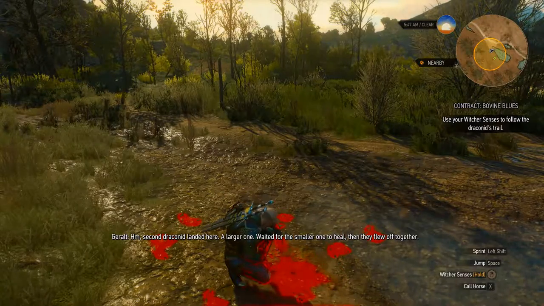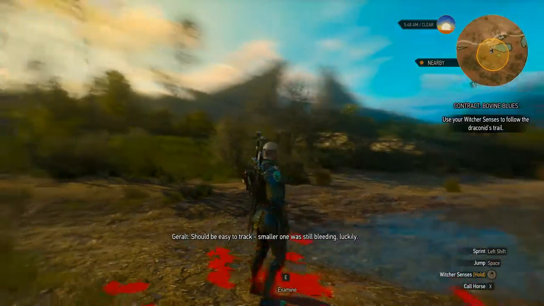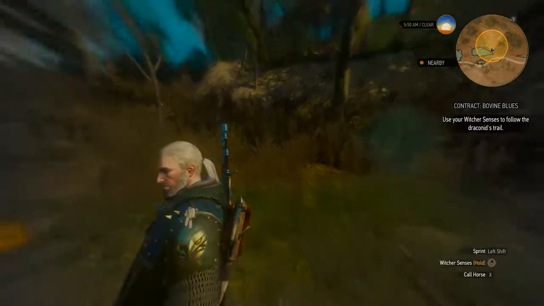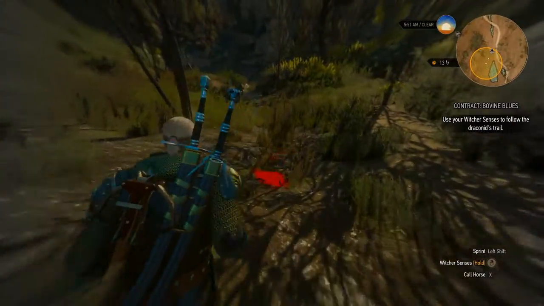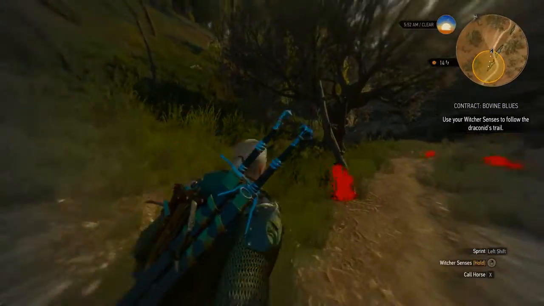Second Draconid landed here, a larger one. Waited for the smaller one to heal, then they flew off together. Should be easy to track. Smaller one was still bleeding, luckily. Where, oh, where are you? Aha. This is a pretty cool quest. Flew off together, probably bound for their nest.